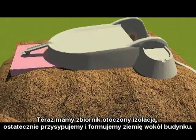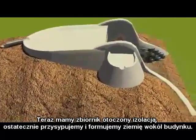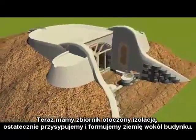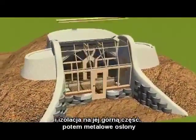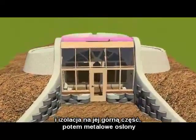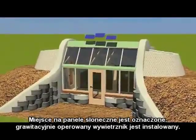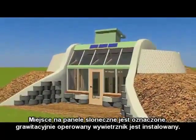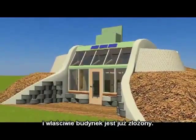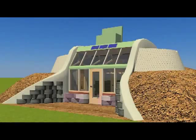Now we have the cisterns being wrapped in insulation and the final burial and shaping of earth going on to wrap the building. The front face greenhouse carpentry goes in and the insulation on top of the greenhouse, the metal flashing, the place for the panels is delineated and they are installed, the operable gravity skylight is installed, and the building is essentially put together at this point.